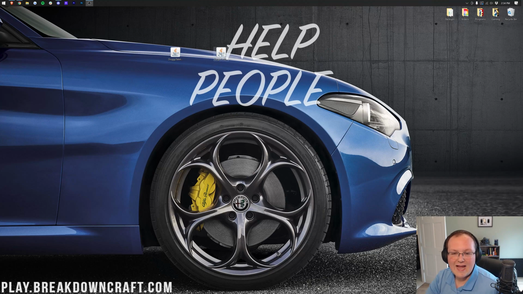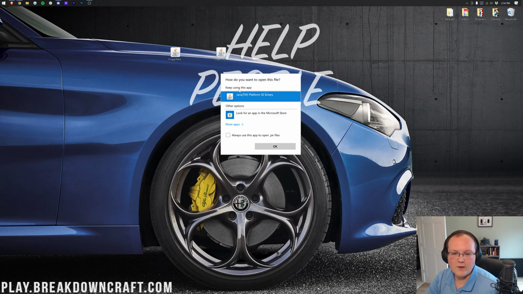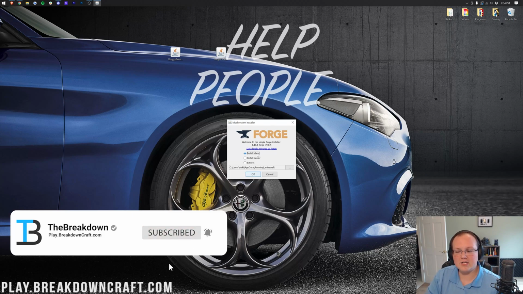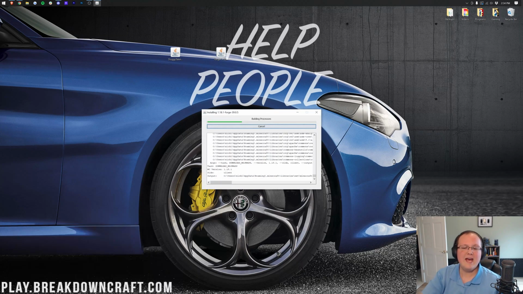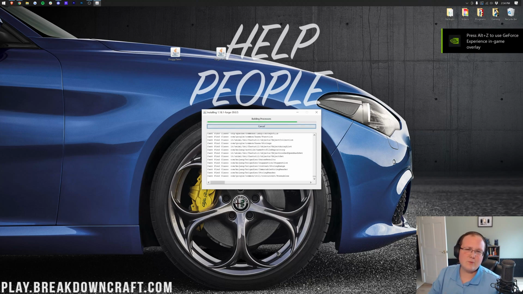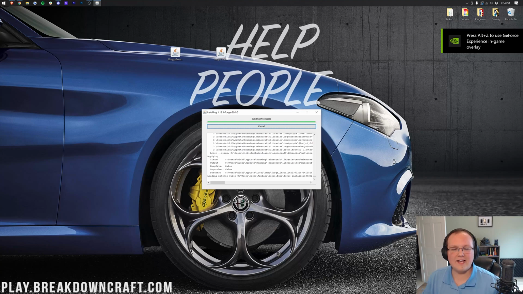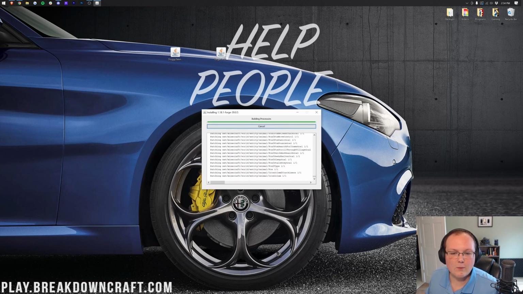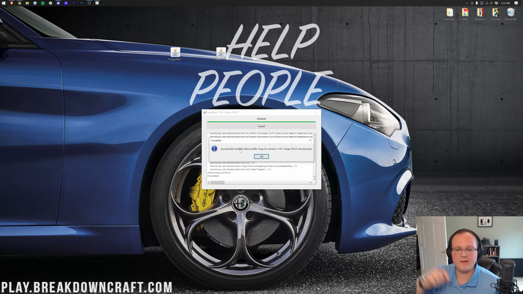Nonetheless, let's go ahead and now right click on Forge, click on Open With, click on Java, and click OK. The mod system installer for Forge is going to open up where you just click on Install Client and click OK. It's then going to install Forge, and the only reason it wouldn't work at this point is if you haven't played Minecraft 1.18.1 yet. If that's the case, go play it vanilla with nothing installed, just launch Minecraft 1.18.1 to the main menu, close out of it, and then you'll be good to go.